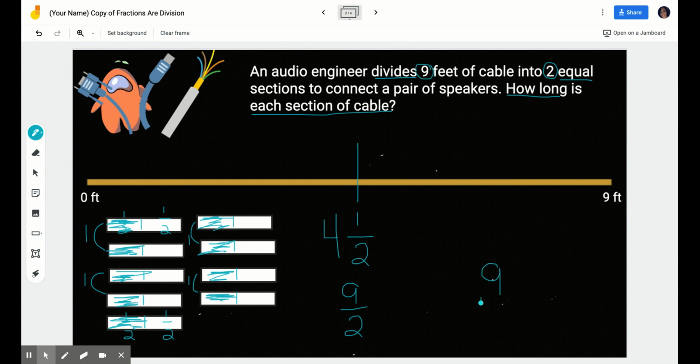So looking at this as fractions are division, we can say 9 divided by 2 to check our thinking. 9 divided by 2. We can make 4 groups of 2. The value of 4 groups of 2 is 8, with 1 piece left over. But of course, we don't use remainders when we're working with fractions. Instead, the number that remains is the piece that's left over out of the pieces that make a whole. So when we checked our thinking using an algorithm, or standard division here, we ended up with 4 1/2, which was equivalent to 9 halves, which is equivalent to our model when we counted this up.